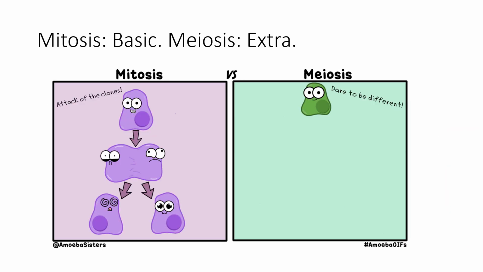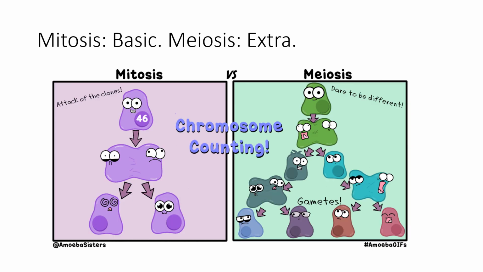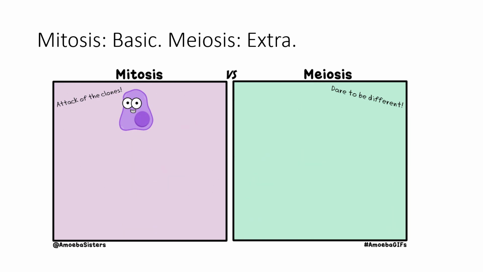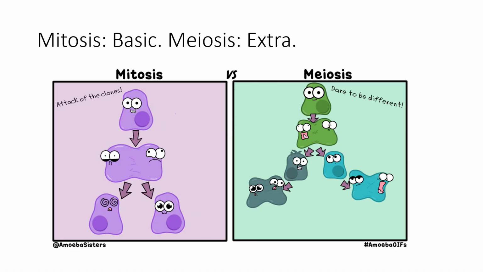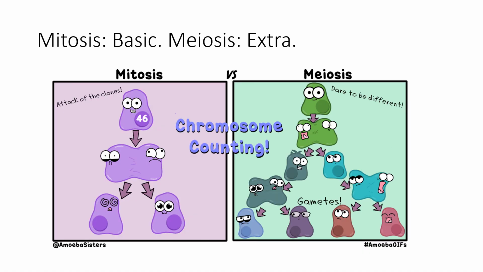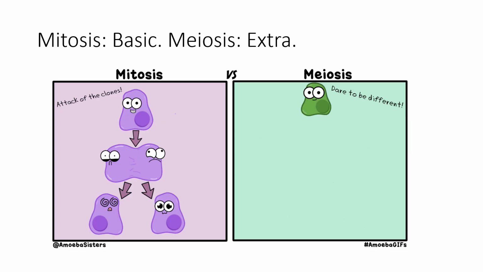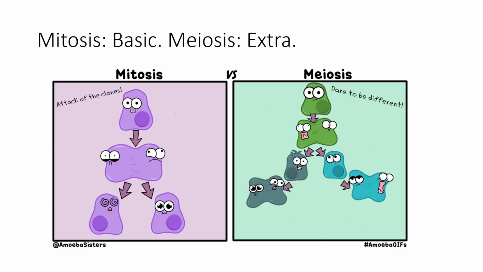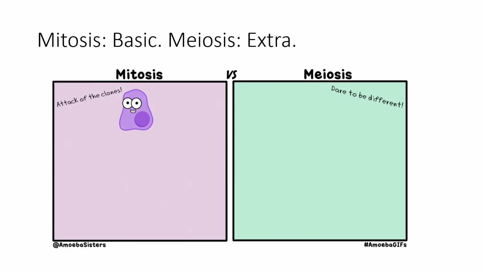This slide basically says what your brain is already screaming. Mitosis, 1 division, 2 identical daughter cells, full chromosome set, growth, repair, maintenance. Very boring, yet very dependable. Meiosis, 2 divisions, 4 genetically unique cells, half the chromosome number, reproduction and genetic diversity, chaotic neutral energy. I absolutely love this cartoon because it's accurate. Mitosis is Attack of the Clones, and meiosis is very much Dare to be Different.